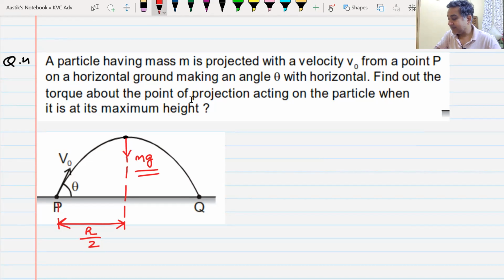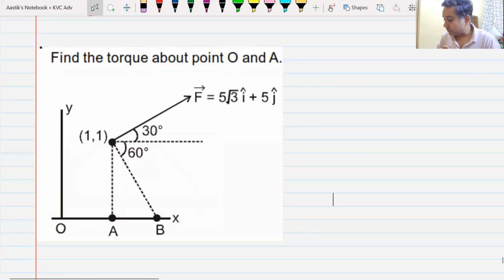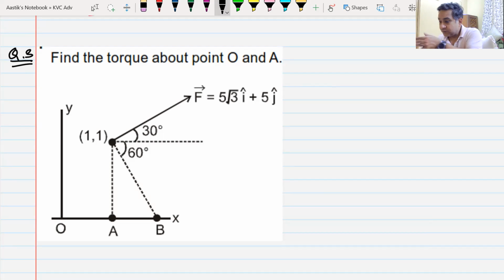Okay. This is the next question. Do it fast. The faster you do, the faster I can move ahead in life. Else, I will have to boycott some questions. Question number 3, or whatever the question number is. Find the torque of this force about point O and about point A. So this is O, your origin, and this is A, your point. You have 2 minutes to do this.